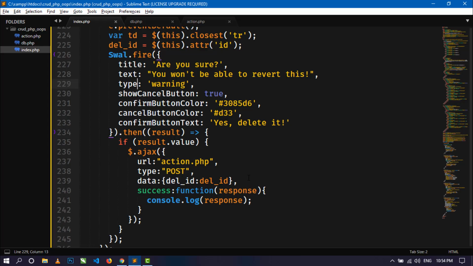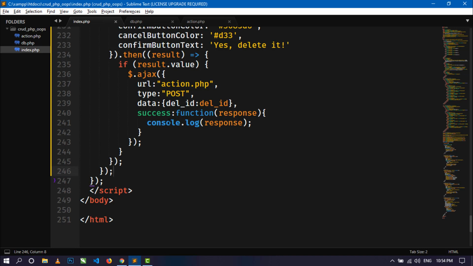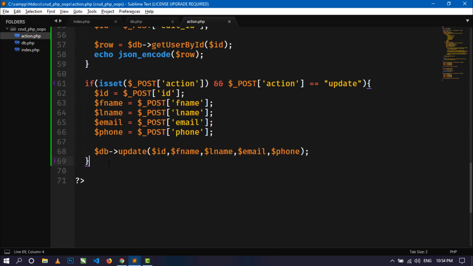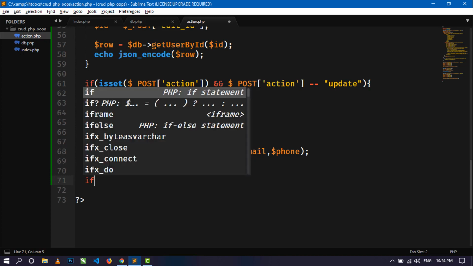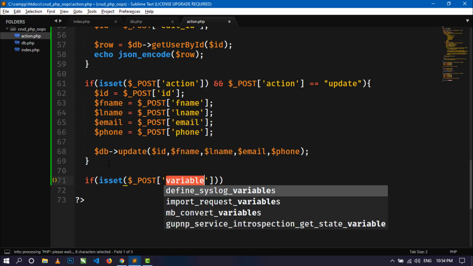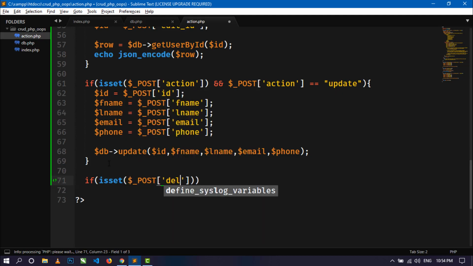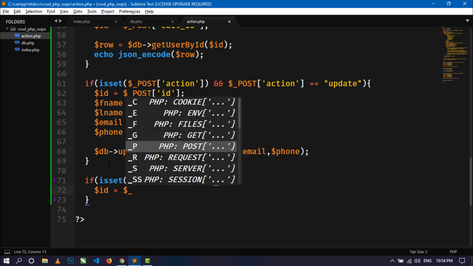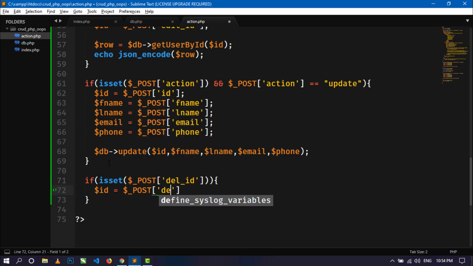Okay, so now what I will do next is just go to the action.php and here handle the request. So just come here, and now using if isset, I will use super global variable $_POST, and then I will use del_id, and if this will be set, then I will store the id in this $id variable, and then del_id.